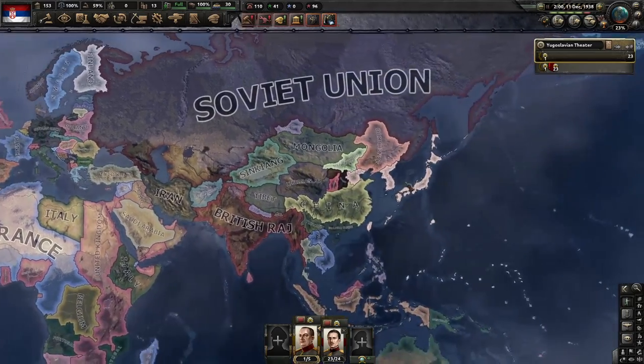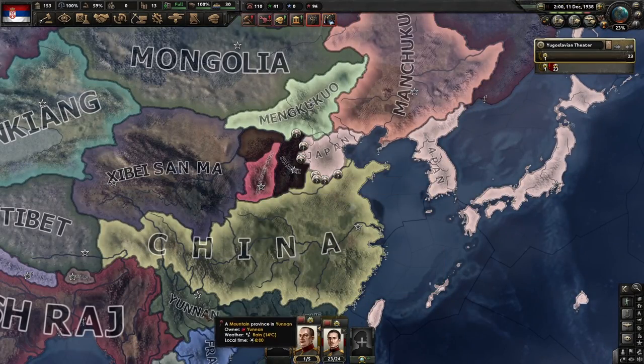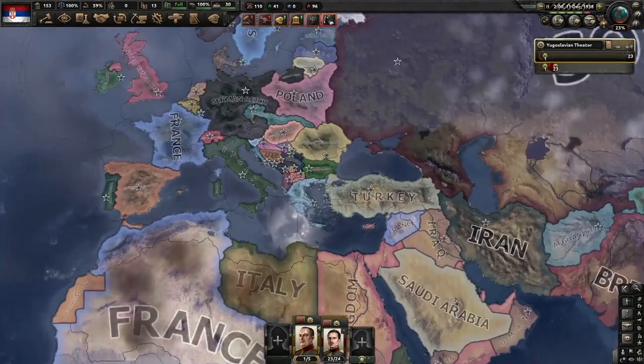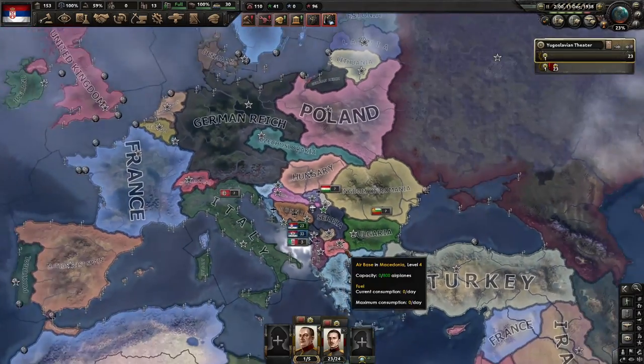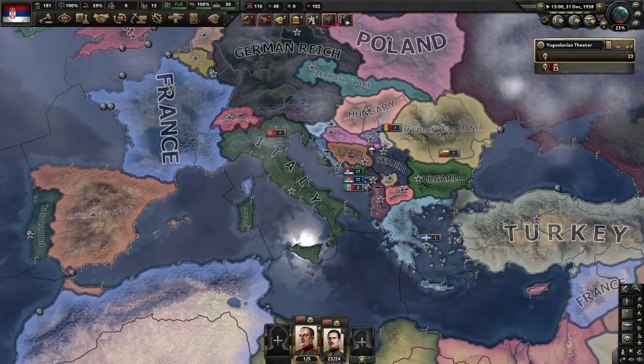If you want an update on the situation, Japan is doing less damage than they were doing when I was playing as Yunnan. Classic. Then we also have Germany just gobble, gobble, gobble. This is so gross. What have I done? Romania's guaranteeing me. Cheers, mate. No one else is.